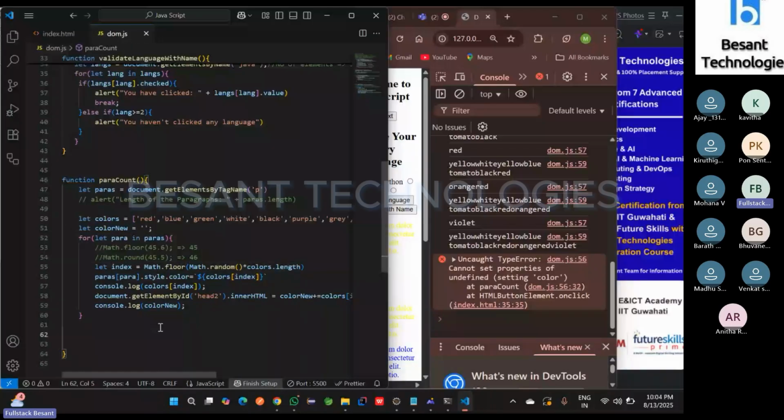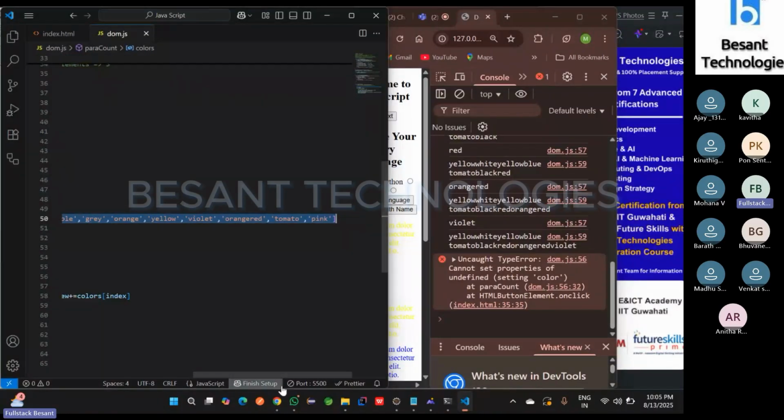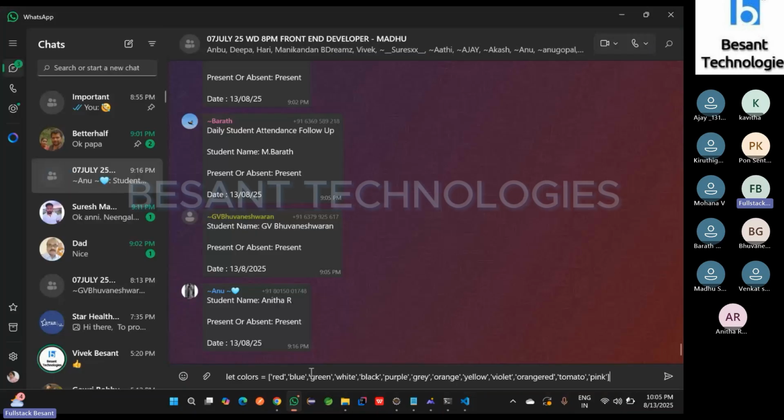Then use this in Math dot random, multiplied by colors dot length, and check. Separately you need to check, not using any function at all. Check this one separately and see how it works.